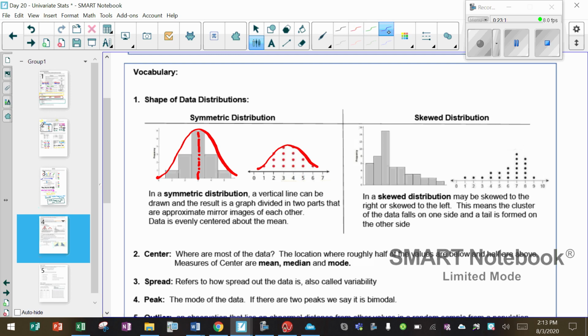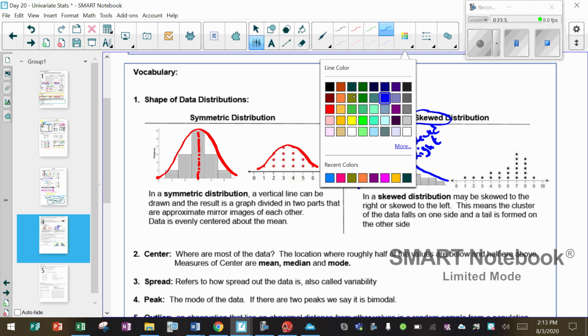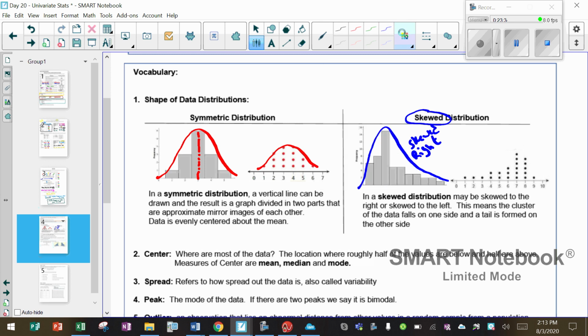It could also be skewed. Skewed means sloped or slanted. So we have an example that's skewed to the right because it's slanted or stretched to the right. So skewed means stretched or slanted or pulled. It's unlevel. Or we could have it skewed left. This one's stretched to the left.